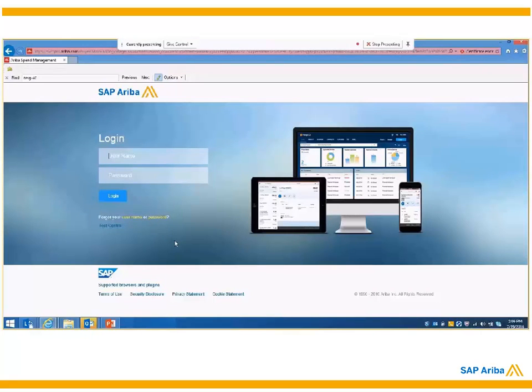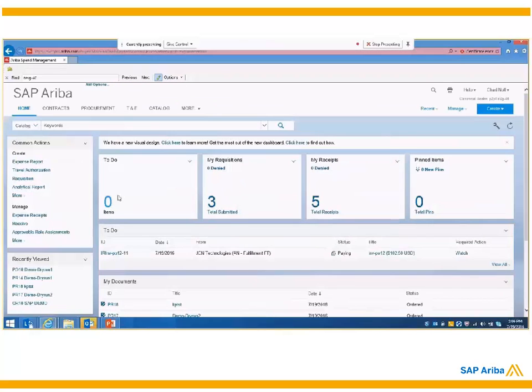I'm just going to start by entering my username and password out here. Once I do enter, I'm taken to the landing page. Over here, I'll give you a brief overview of the options which are available, and then we'll start by creating a requisition.